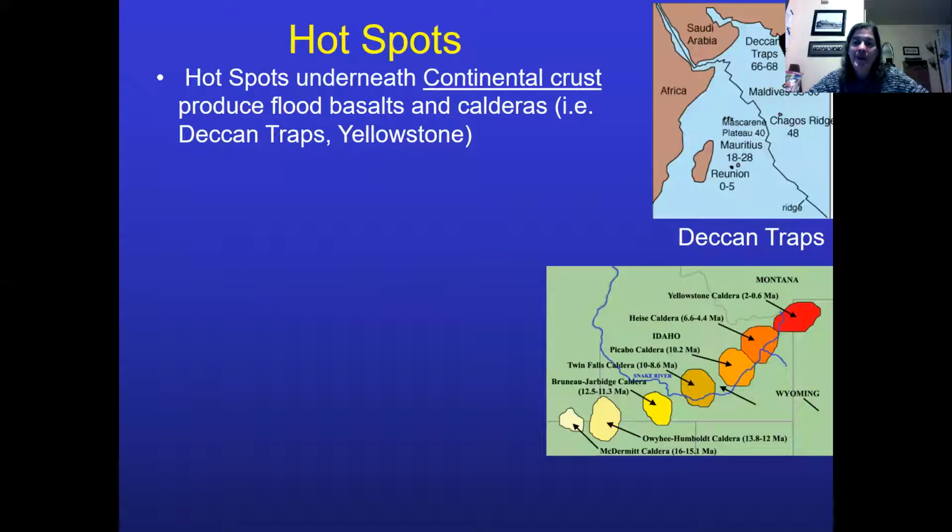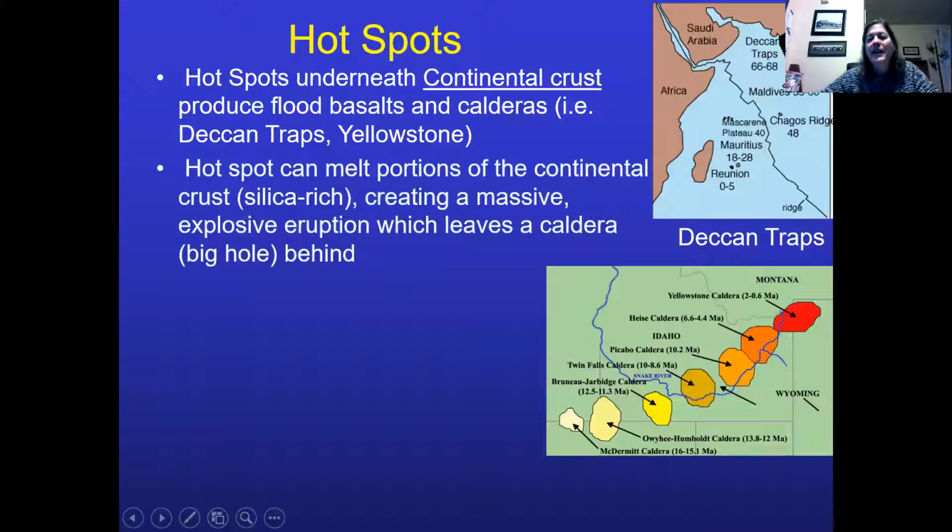But what happens if you blast them up underneath continents? Then you can get really explosive, big explosions, because you have to melt that continental crust in order to blast your way through it. So Yellowstone is an example of this. Also the Deccan Traps in India. Not sure if you can see it up here in the corner with my little picture, but you can melt an awful lot of continental crust if you have an awful lot of stuff coming up from underneath. So the Deccan Traps are about the same age as the dinosaur extinction 65 million years ago. And some people propose that was one of the causes of the dinosaur extinctions, that extremely voluminous amount of lava coming up. Of course, we know that there's a meteorite impact now.